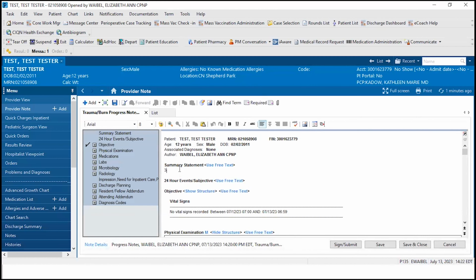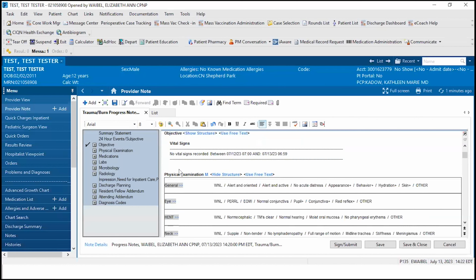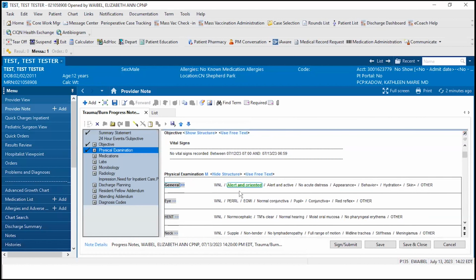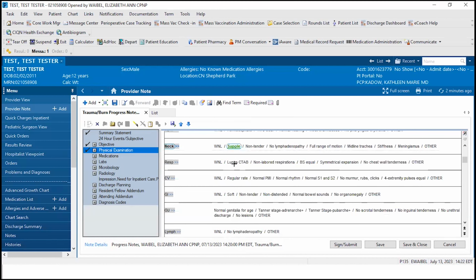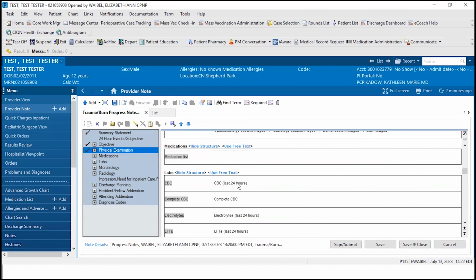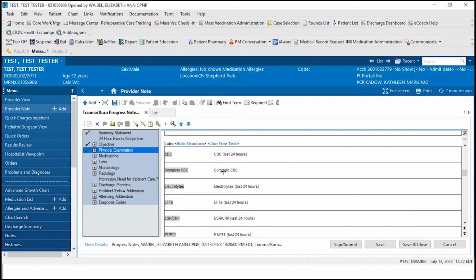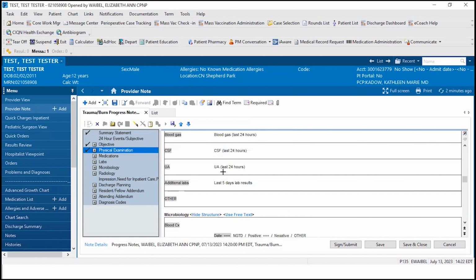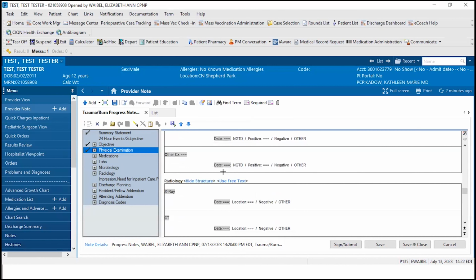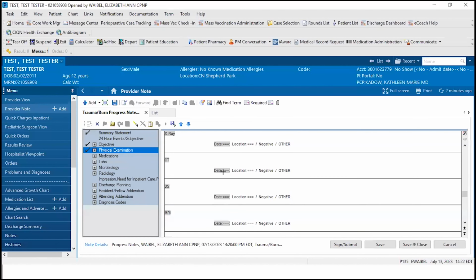Should include a summary statement, should also include a full physical exam. If a cervical spine is cleared, use the C-spine clearance note. All labs that have been ordered are to be resulted. And imaging studies should all have final reads.